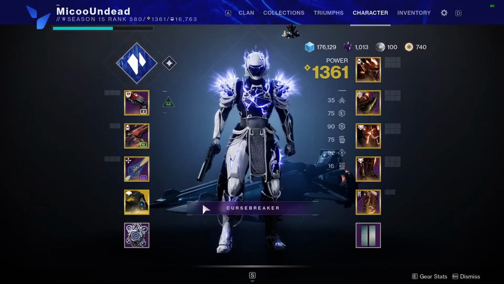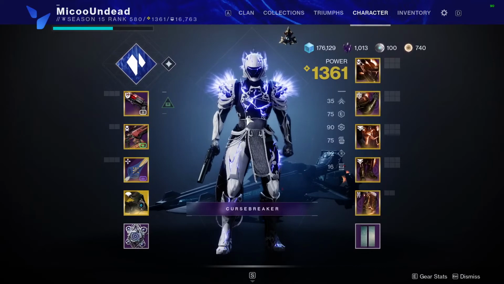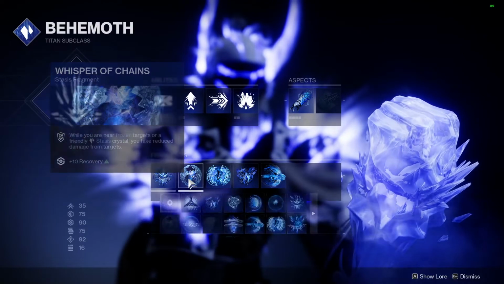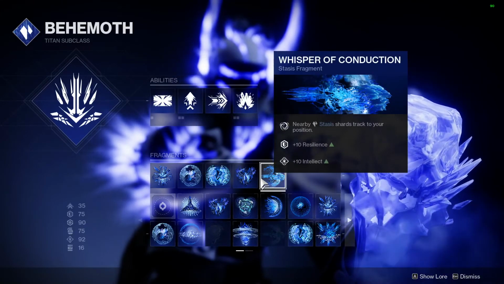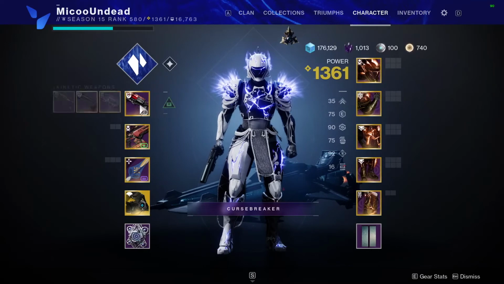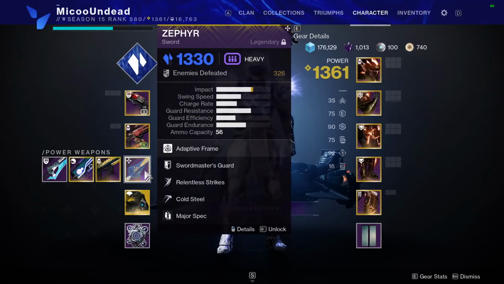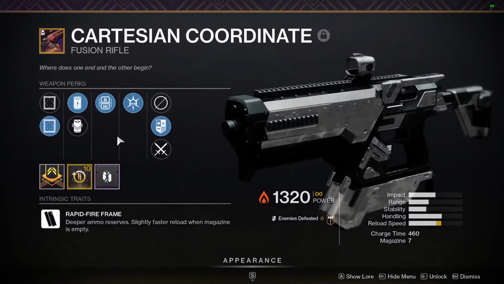Now, I don't have any gameplay right now, but take my word for it, this is a really fun build. It clears a lot of adds because your Glacier Grenade with these fragments, Whisper of Shards, Whisper of Chains, Whisper of Rending, Whisper of Fissures, and Whisper of Conduction, has a huge blast radius, meaning you're going to be killing a lot of adds. And with the Font of Might, your Stasis, Hand Cannon, and Sword are going to do more damage, meaning you get an extra damage boost.